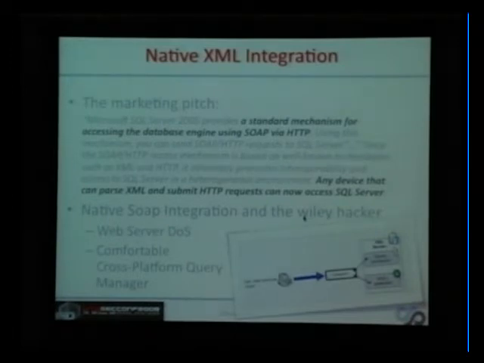Right? So now you don't need any more application layer between your web service and the SQL server. The web service's functionality can be written in and stored in SQL directly by exposing what they call an endpoint. So that any device that can parse XML and submit HTTP requests can now access a SQL server. So you look at that little diagram at the bottom, you'll see the client is connecting to the endpoint. The endpoint is basically a little XML over HTTP web service, and that endpoint can then execute raw SQL and return the results. And this is all done very, very point and click.